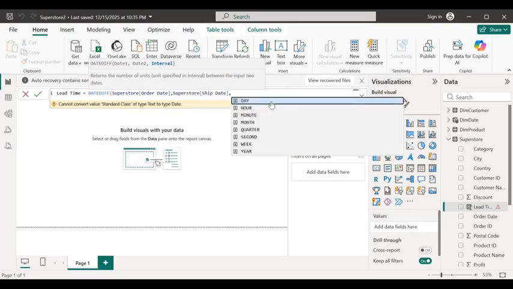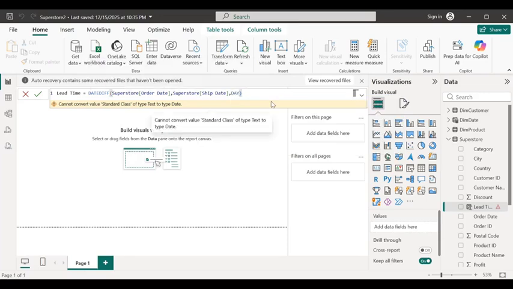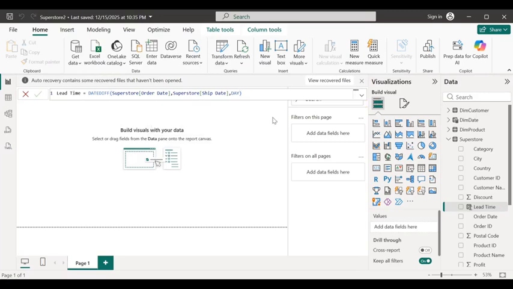Then put our answer in days. All right, so write it again, and then we see that we have a calculated column, as you can see.